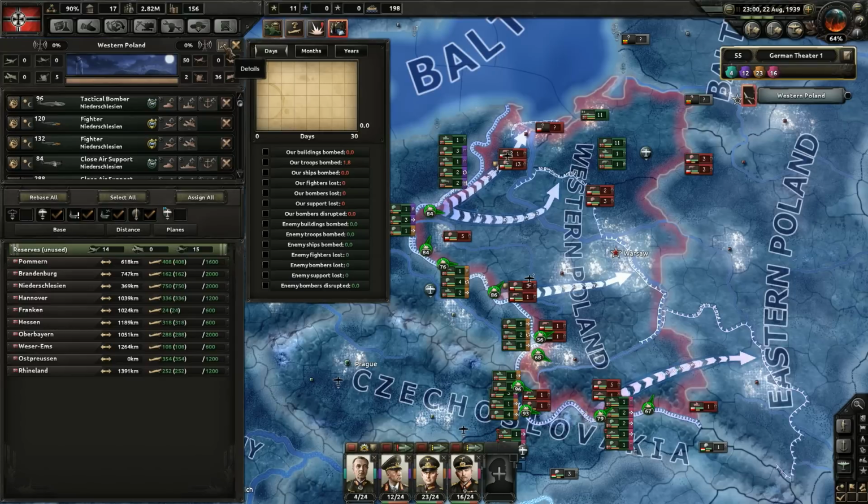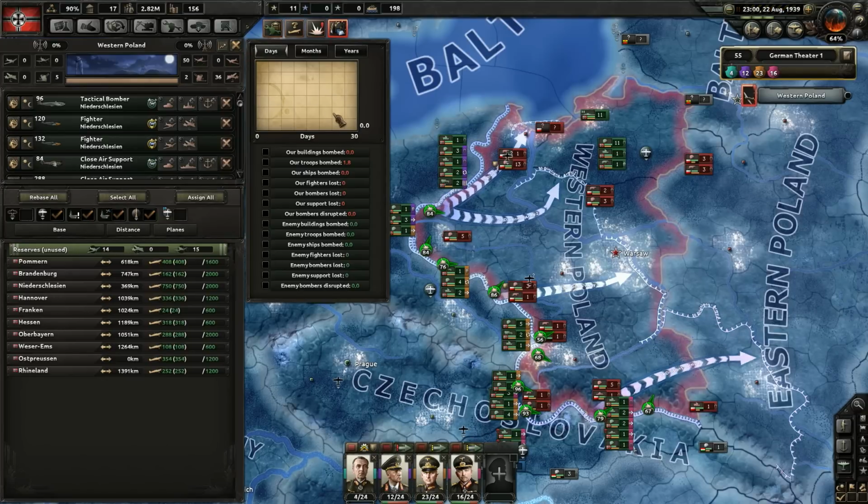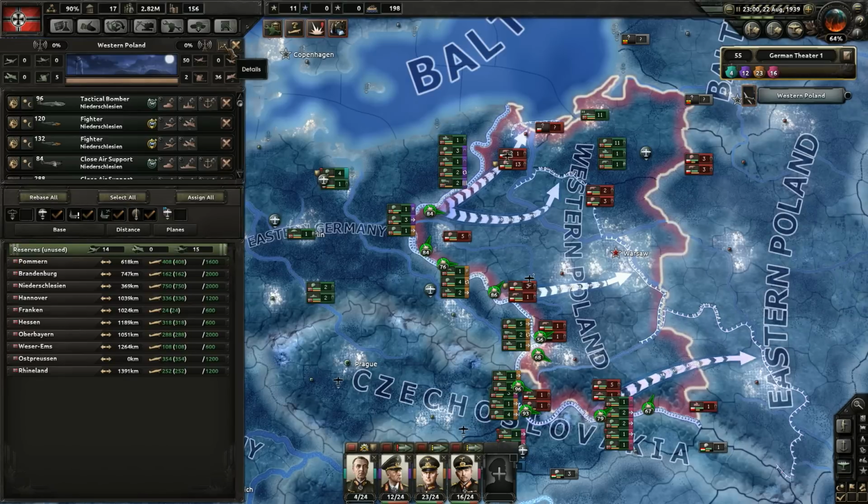This is a cool little detail button right here. This basically gives you statistics, shows all the damage that your planes have done, as well as all the damage that has been done to your planes, and vice versa for the enemy. Interesting little thing if you want to see how effective your Air Force has been in this area. All right, so let's move along.